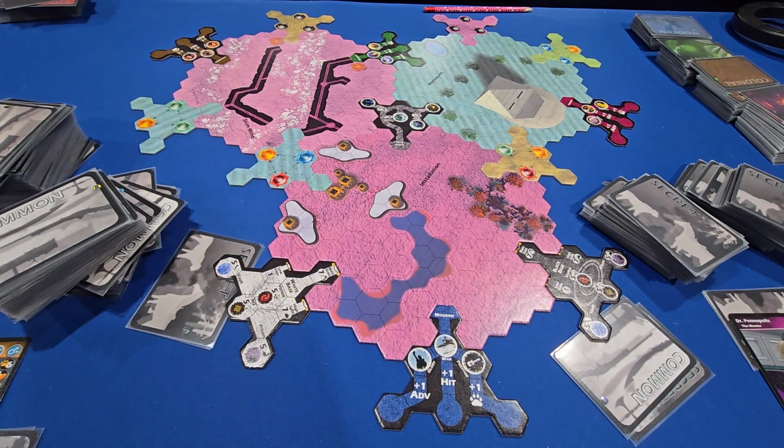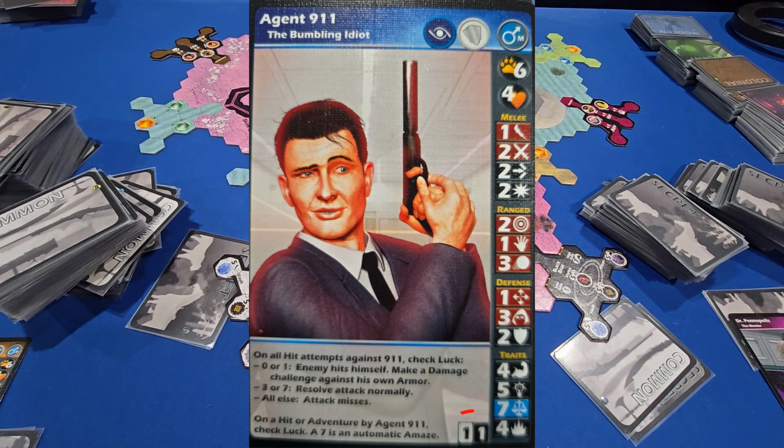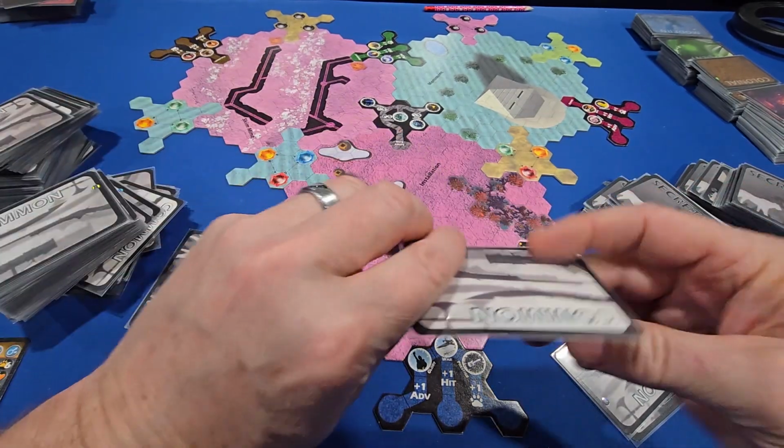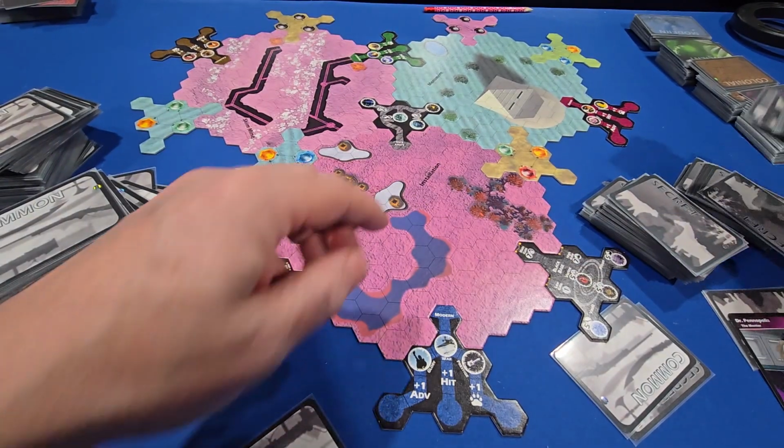Then we go down to Agent 911 is a 4 respect. He's getting 1 common, 1 secret. So I'll draw from this deck. And from over here.